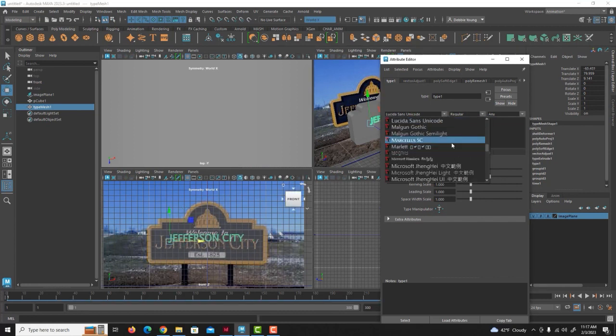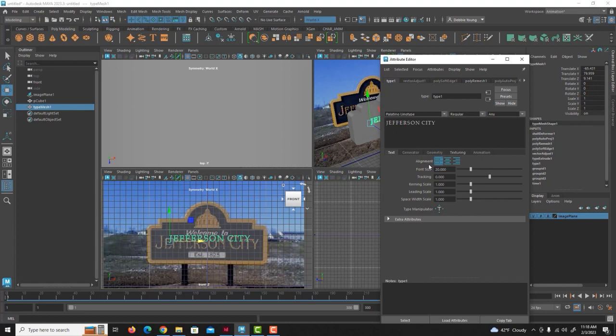That's not the right font. I don't know what font was used in the reference, so I'm going to look for a serif font, something that has edges on it. That's probably okay. And let's bring it down. So I can scale this up, so I can change the size of it and also the tracking. So let's bring this in. And we're using a model for this because this looks like it's embossed instead of actually texturing on a surface.